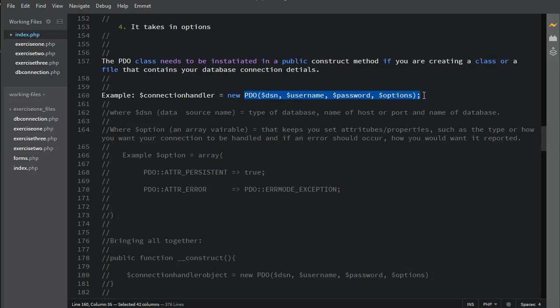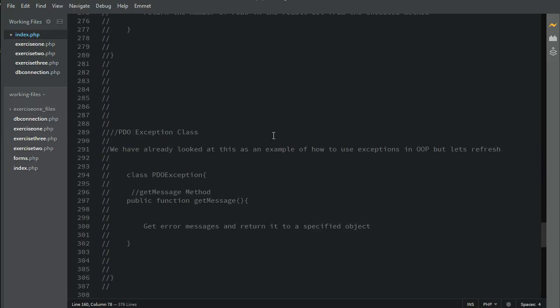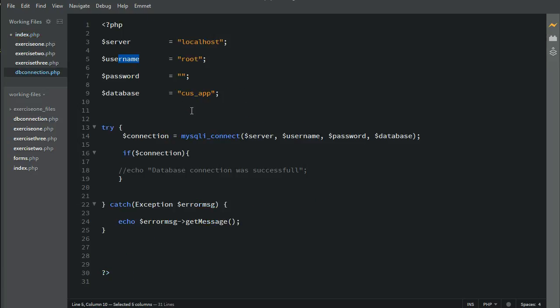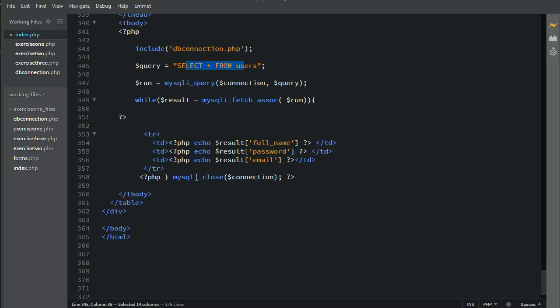Now the reason why this is in a public construct is, let's go down to what we were doing in our previous SQL lecture. You see what happened here, I included a database file that we had. Why? Because we need to pass in a query to the database. Now this database file has information about the database, and it opens the connection automatically, because we've got a try here, try and connect. So this is always open.